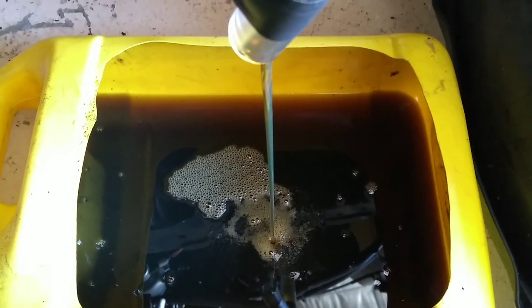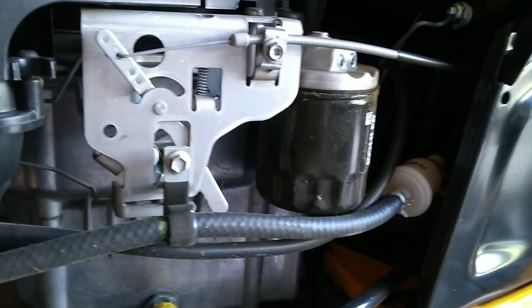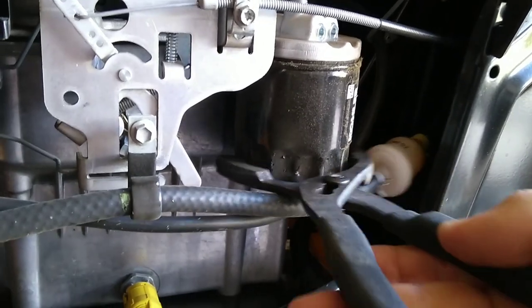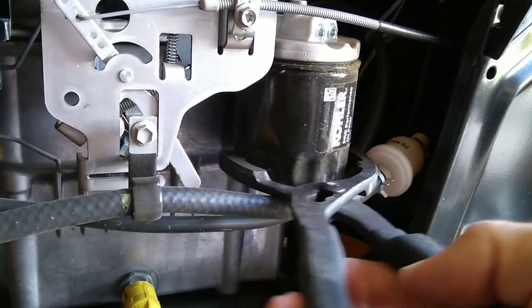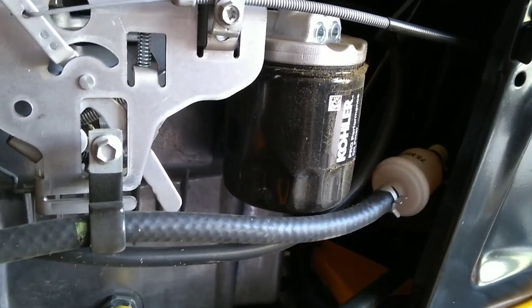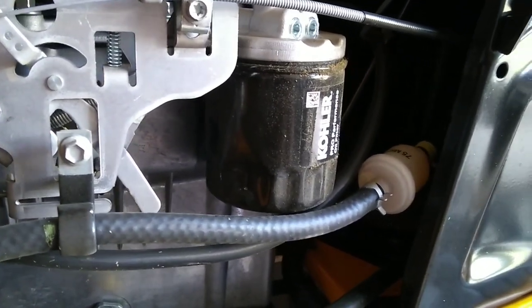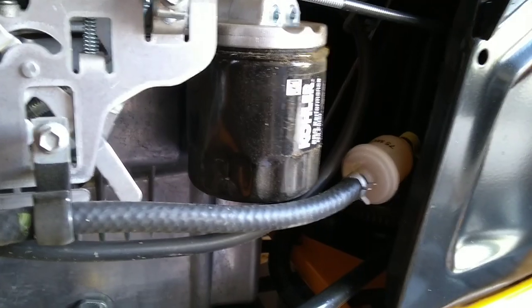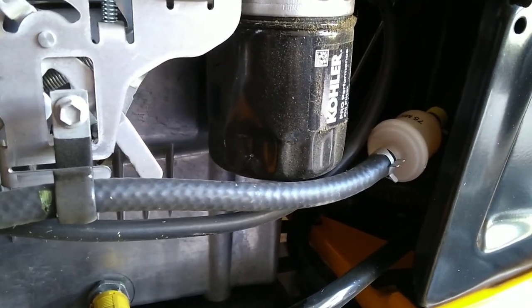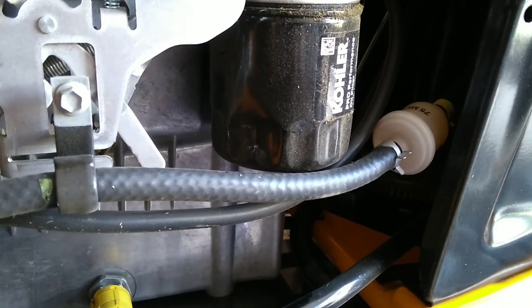That's all you've got to do — oil is draining. For the oil filter, get yourself some filter pliers and turn it to the left. Sometimes they're going to leak out and make a mess, so I'm not going to spin it off here right now. I'm going to pause the video and take it off that way I can catch the oil if it's going to spill.